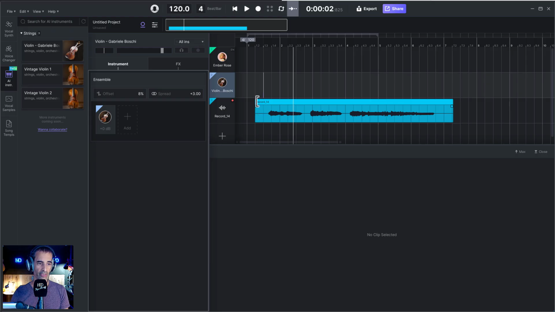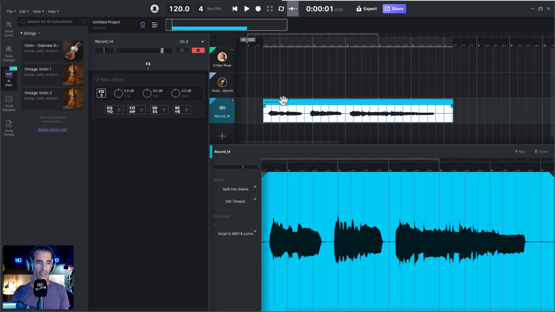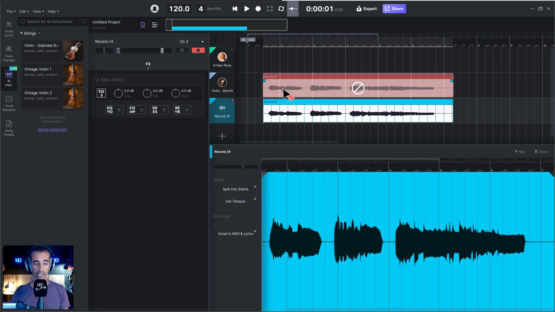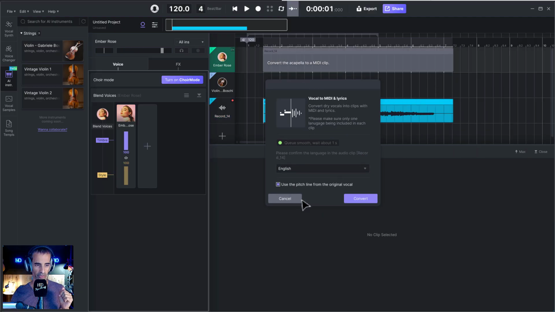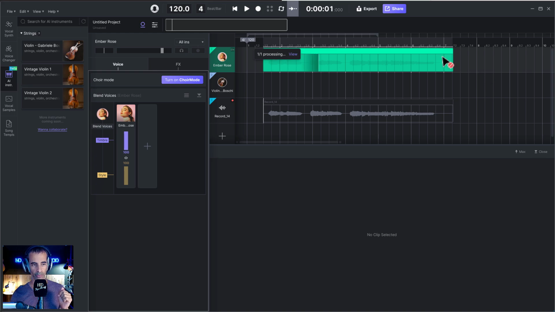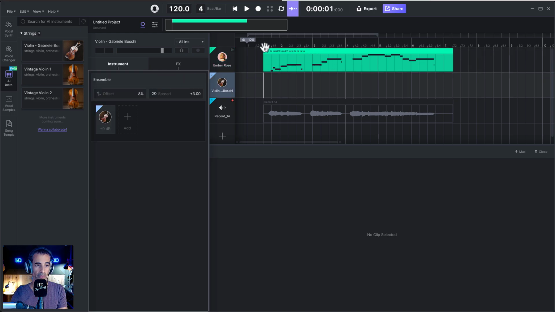And let's just drag it as it is to, unfortunately I cannot drag it into the instrument track. This feature is not available yet, so I'm going to do this. I'm going to drag it into a singer track and then drag the MIDI into the instrument track. And it sounds like this.